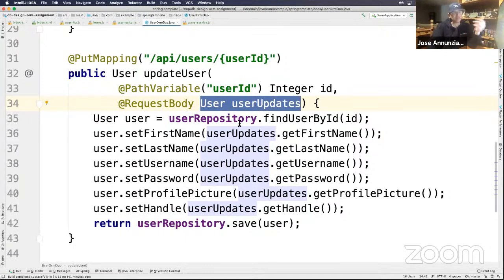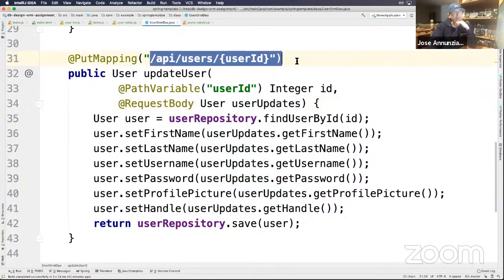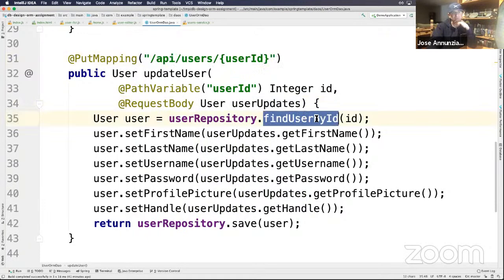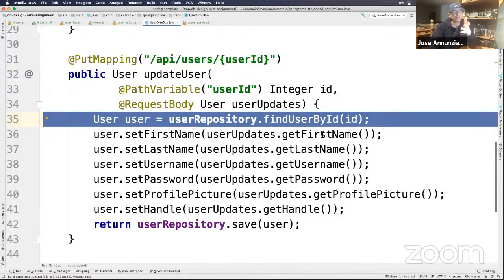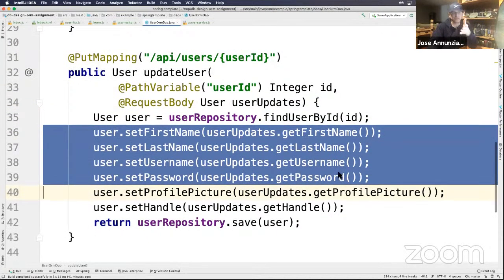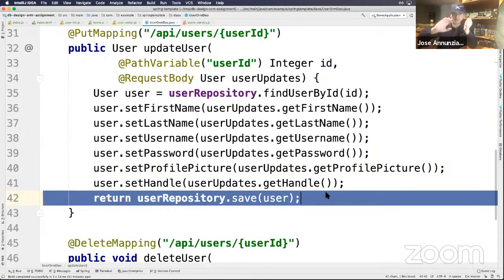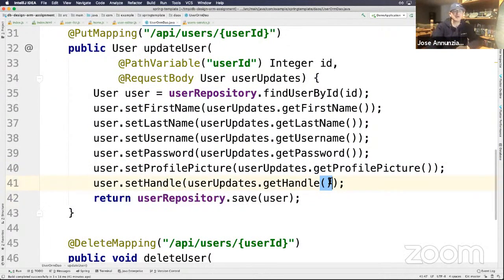In this case, we're using it so that we can update a user. We want to retrieve that first user, then update all its fields, and then save it back, just update it in the database. So we'll come back and review each one of these.